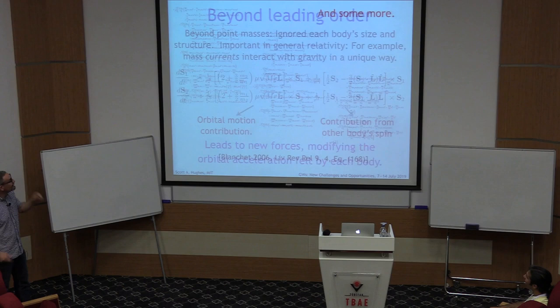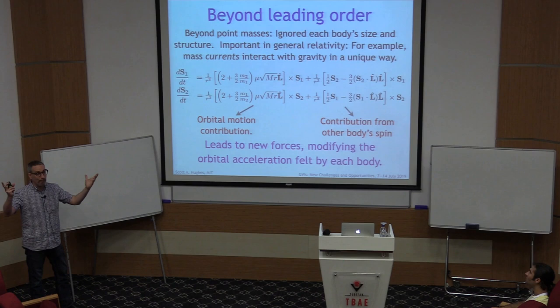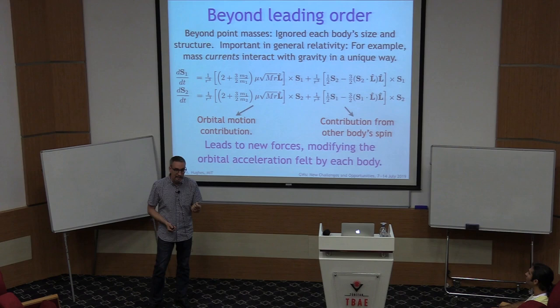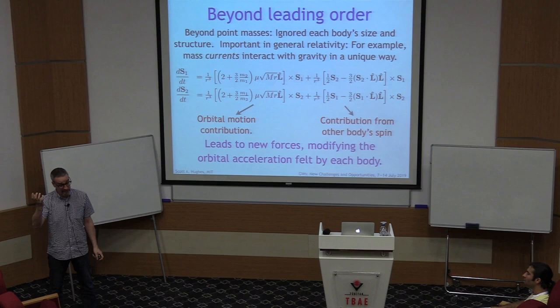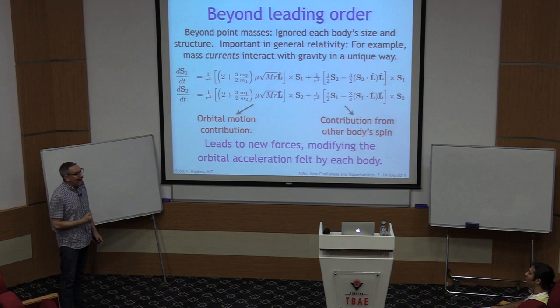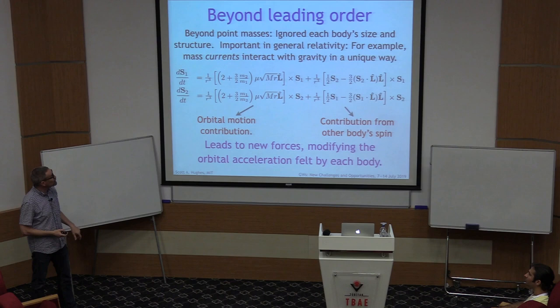So we have been treating these masses as though they were point masses. They're not. Okay, if nothing else, we know that every macroscopic body in the universe has angular momentum associated with it. That is particularly important in general relativity. You may recall in my first lecture, I described the way we expect there to be both electric and magnetic type of contributions to the gravitational potential. And in fact, the gravitational force in relativity has both an electric and a magnetic character associated with it. So because mass currents interact with gravity in a unique way, a spinning body is essentially a body that has strong internal mass currents.